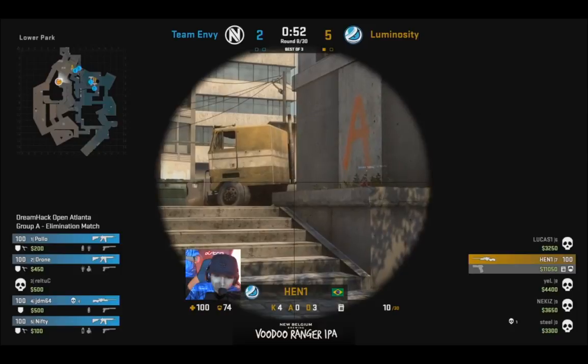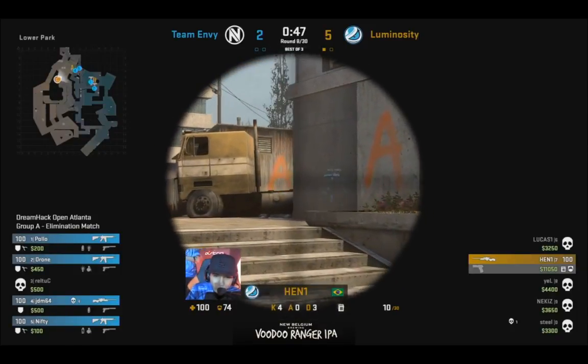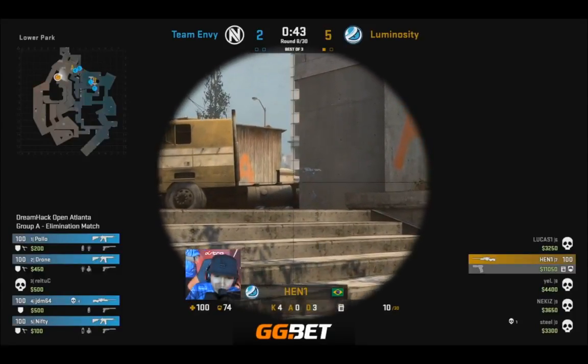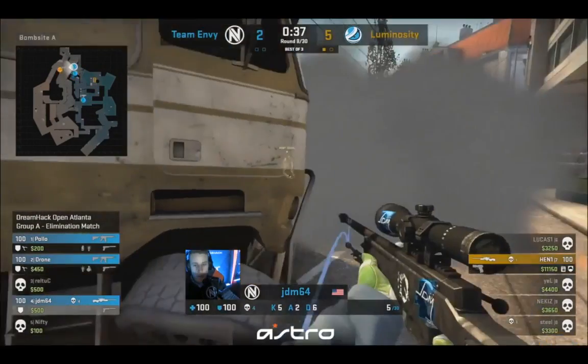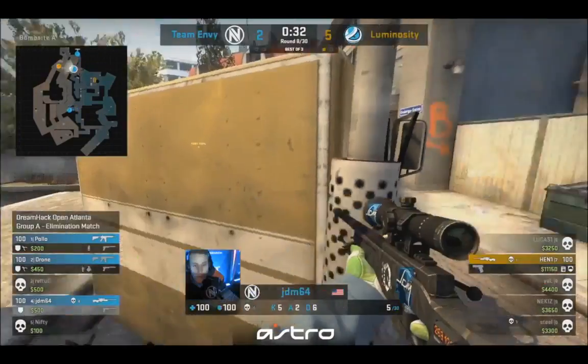Actually a chance for JDM to get the ace here against the full buy. Would be very nice for his confidence. Let's see if he can land the final one. Or if it's going to be the double, the collateral from Henny. Oh, that's Nifty gone. Missed shot from JDM on the hunt for the ace. Jiggling back and forth, Henny or JDM. Who will it be to close out this duel?